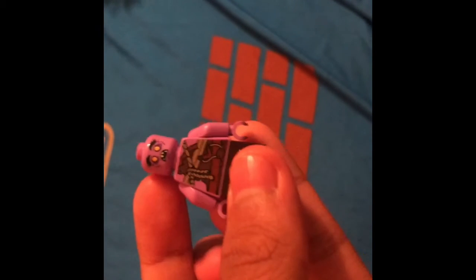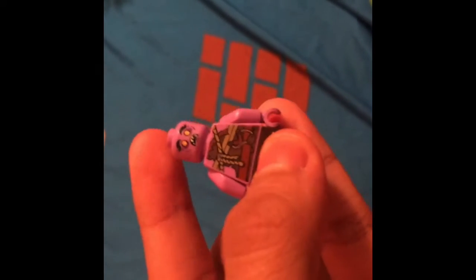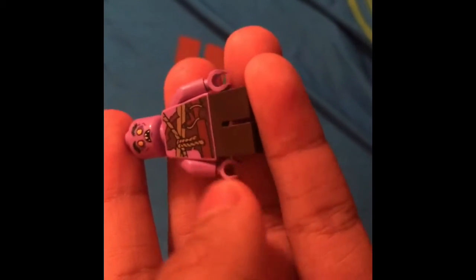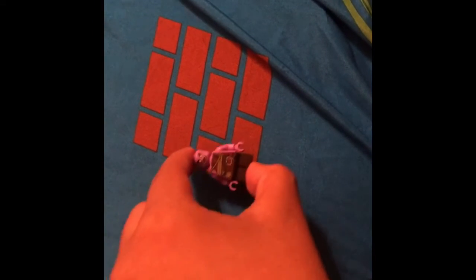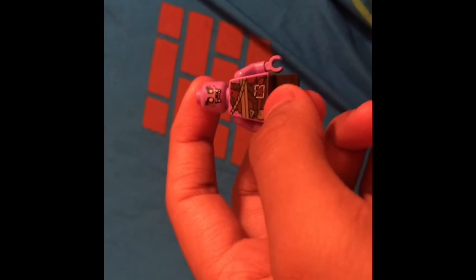As you can see, he does have an alternate face, more of a shocked expression, like a scared one. He has nice back printing, like torn up pieces with rope. Always nice. He has a nice slingshot right there. It's cool. There's not much to say about him other than he's a cool minifigure. Does come in quite a few sets. Maybe a third minifigure to this set wouldn't have been such a bad thing, but it's not terrible with only 2 minifigures. It's only a $20 set, you gotta keep that in mind. Most $40 sets only come with 2 minifigures. But yeah, that's pretty much all I have to say.